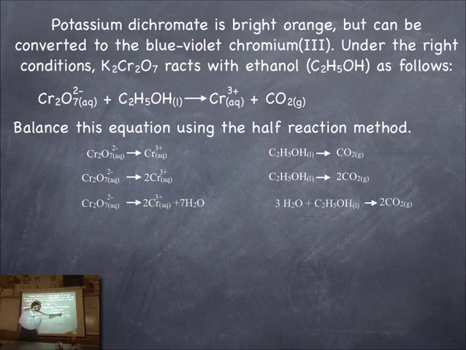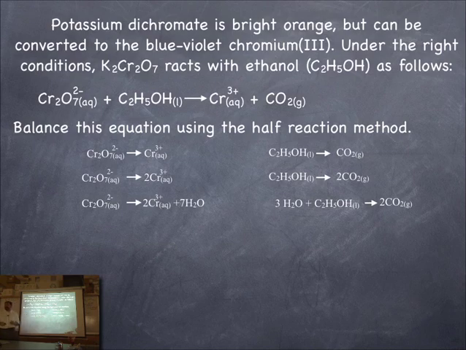I have 2 and 2 is 4. I have 1. I need 3 more. This is why there's a really big box for this example. Okay? Are there any questions? We broke it apart. We balanced things that weren't hydrogen or oxygen. We balanced oxygen by adding waters. Wherever we needed to add some waters, we added some waters.